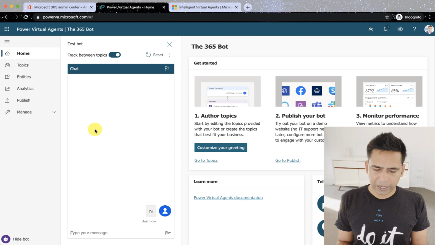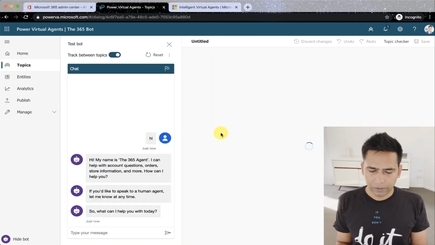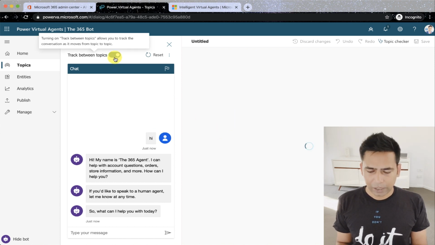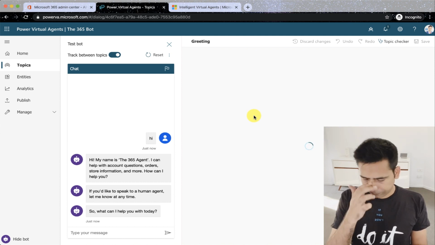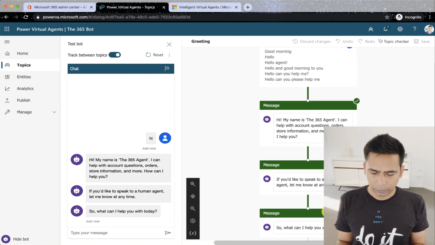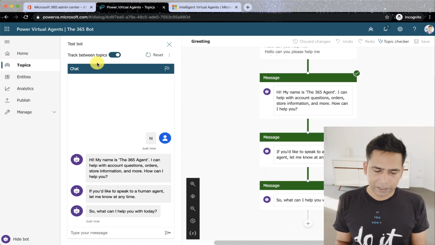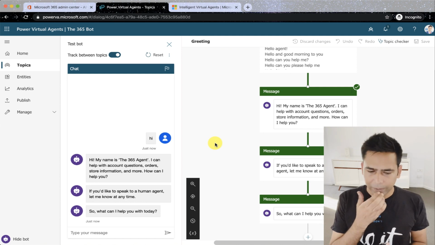Also, whatever you have here, if you click on that, it will highlight that on the right-hand side, right? We're not going there yet, but obviously I've clicked on track between topics. It will now happen. So you'll be able to see what has happened in the backend. All three of these processes were triggered, and that's what this does, right? It clearly tells you where the chat or the topic or the flow is going.